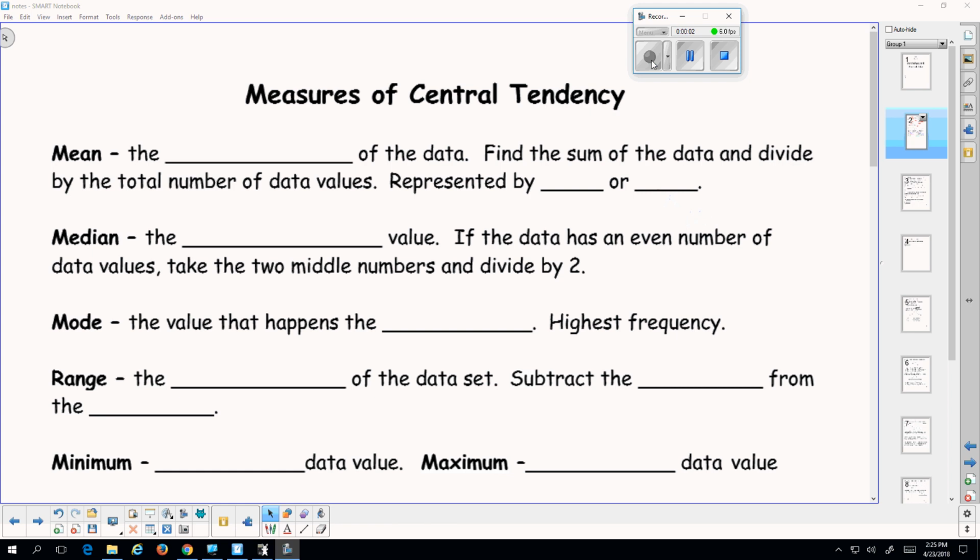All right, so we're going to start Chapter 11, which is Statistics and Probability. This is the last chapter we're going to do before we begin SOL review. With this chapter, if you saw on your weekly schedules, a lot of what we're doing is projects. There's 3 50-point projects that we're going to do.